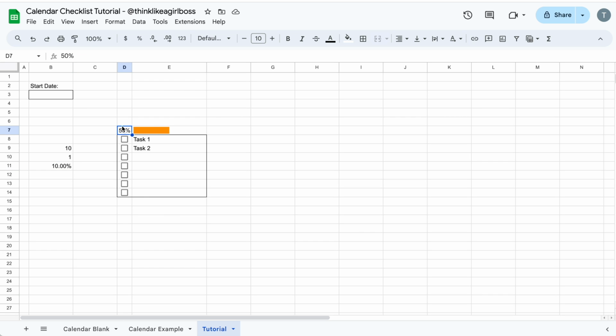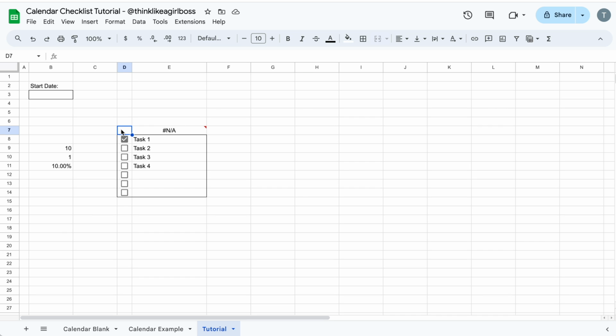So that's exactly what we need to do on this cell right here. We need to first figure out the number of checked boxes and then divide that by the total number of tasks. Before we jump into that formula, let's go ahead and add 4 tasks. And then let's just check one box. So whenever we're done with our formula, we should get 25% as a result over here. So I'm going to select cell D7 and delete my placeholder percentage. This is going to happen. We're going to fix it later.